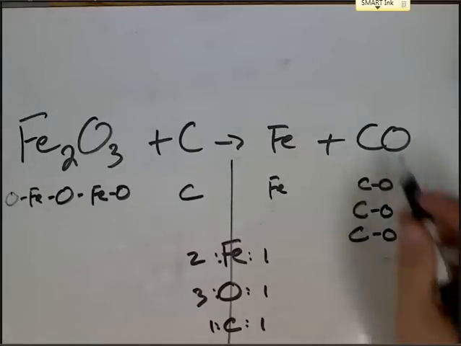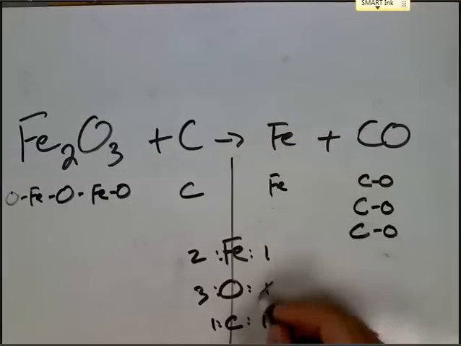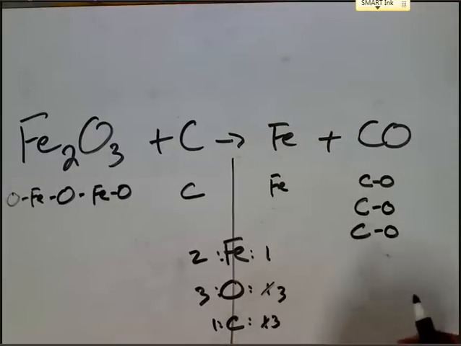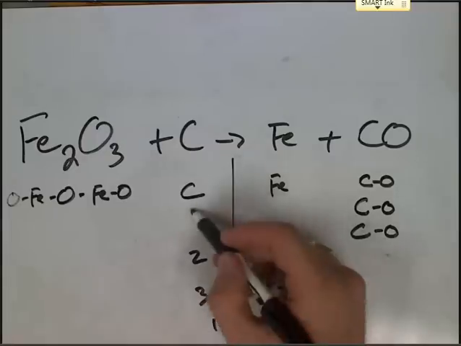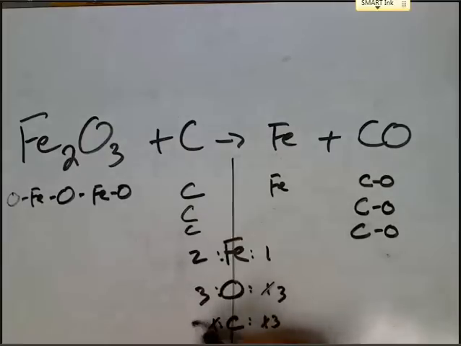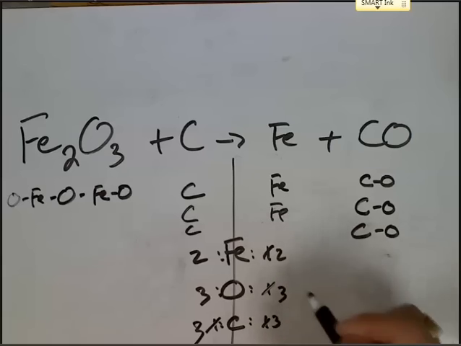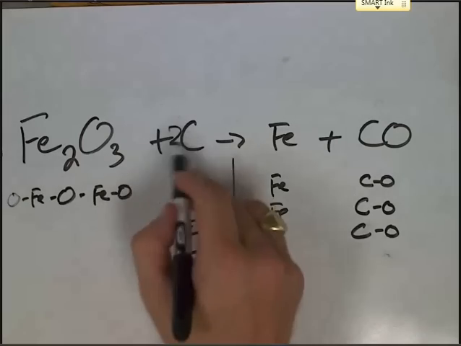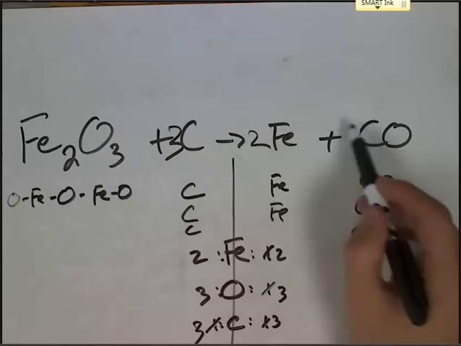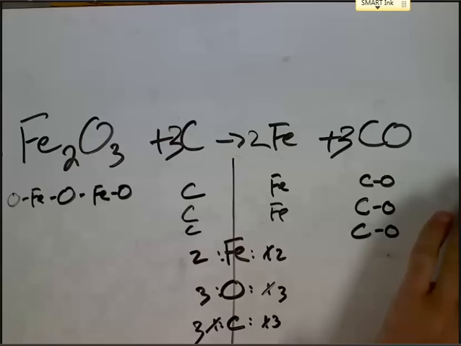Alright, so 1, 2, 3. We've got, oops, excuse me, we're not going to do that yet. Alright, but now we have 3 carbons and 3 oxygens. Over on this side, to balance out our carbons, we need to add more carbons. Alright, so we have 3 carbons now. And since we've got 2 irons, 1 iron, we just add a second one. So far, so good. If you look at the numbers, we've got 1 of those, we've got 3 of those, we've got 2 of those, and we've got 3 of those. Okay. So that's a total of 8 of these.